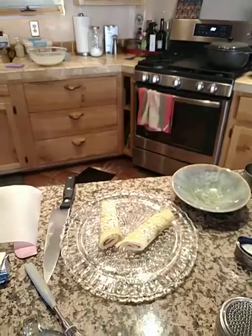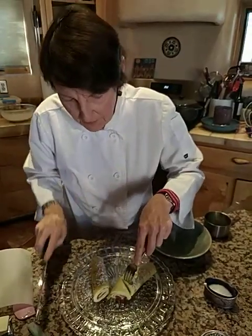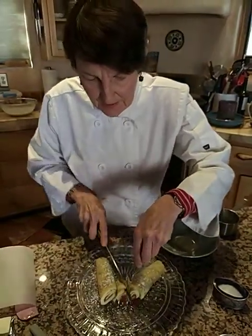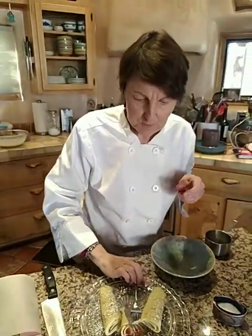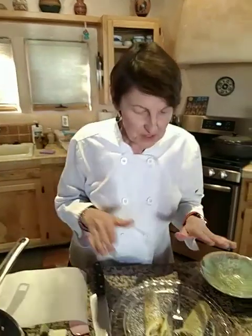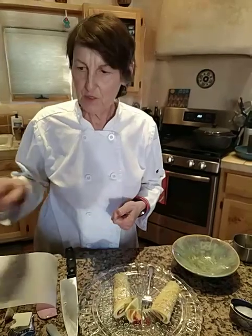Let me grab a fork and give it a little taste. It's nice and eggy, and the crepe batter actually turned out beautiful. I'm really impressed with this recipe because there are many different versions. So I just did mine with a sweet filling, but you can definitely do savory. These are great, they're very healthy — actually a lot of protein. You could definitely fill it with sauteed mushrooms and onions, put sauce on it, whatever you feel like. You can use them for dinner, for dessert, or have it for breakfast. You saw how simple that was.